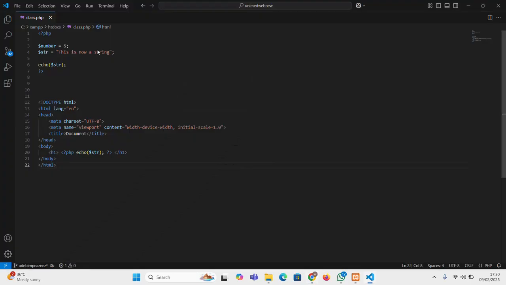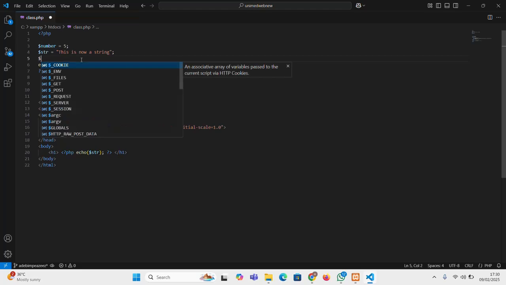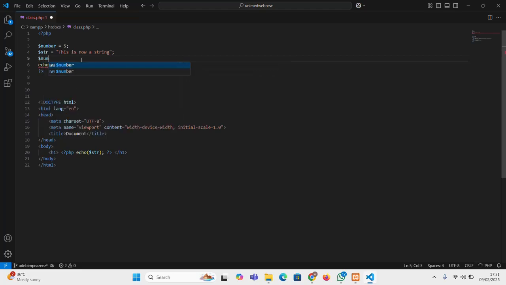Now we can also, let's say we have this number. Let's say we want to do an arithmetic operation. Let me create another variable called number2. Let's say that one is 10.